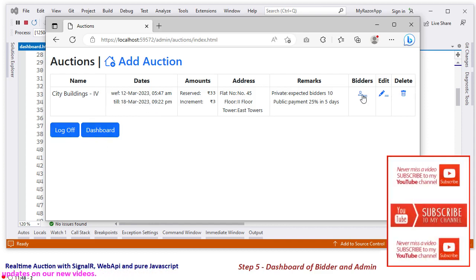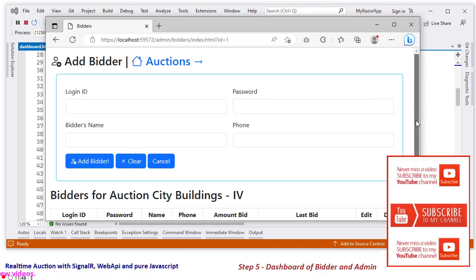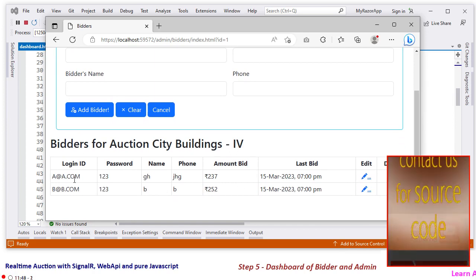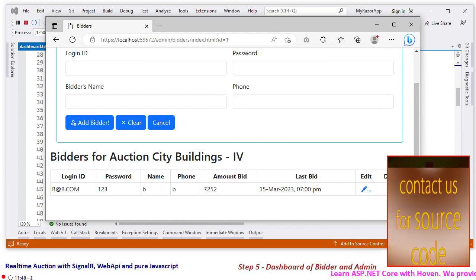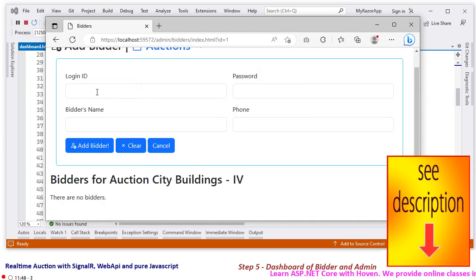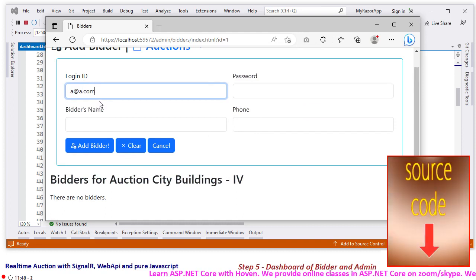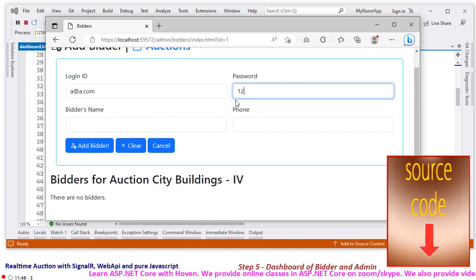And I think, do I have bidders also? Yes, I have a bidder a@a.com. I'll trash it for the moment and add it again because sometimes data is already there. So I will just add a new bidder a@a.com. Password 123.